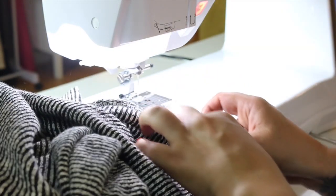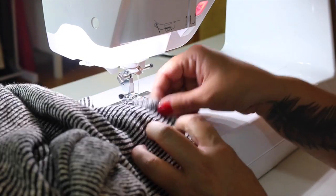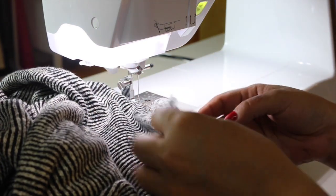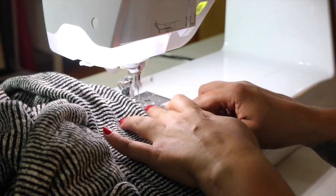So what we're going to do is, now that we have folded over our collar, we're just going to stitch right along the edge, just along the neckline, through all layers.